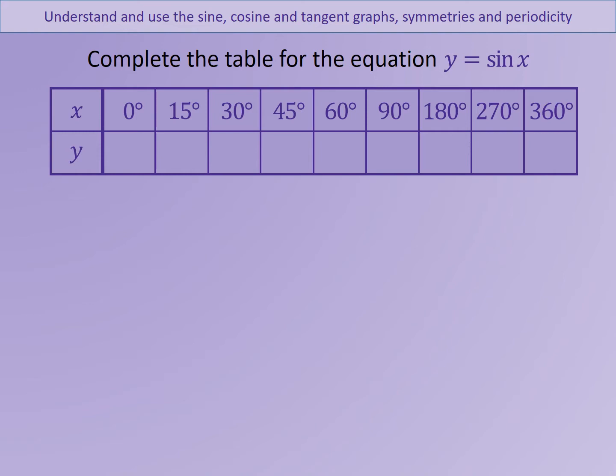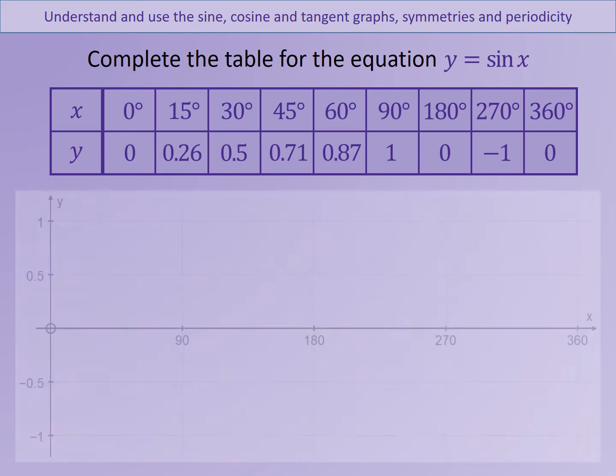Okay, good. So if you've done that correctly, and make sure that your calculator is in degree mode when you perform this action, you should have these values here. Now these values have been written to 2 decimal places. Obviously, if you've written it to 3 decimal places, that would be absolutely fine as well. Okay, and there are clearly some key features that are coming out from those values, but we'll discuss them once we have plotted the values on a pair of axes.